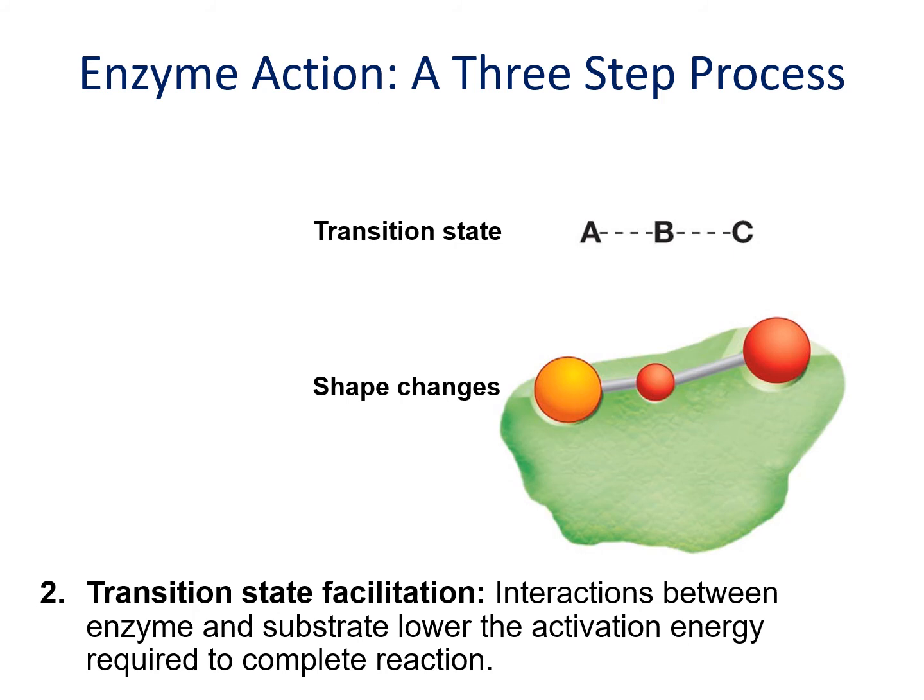Then we've got what's called the transition state. Now what's happening here is the bond between B and C is being physically stressed. So the enzyme will change shape slightly. It'll put strain on that bond, and also it's bringing A close to B so that we can get a bond forming between A and B. Now what this does is greatly enhance the chance of the reaction occurring. It's making conditions absolutely optimal, and that lowers the activation energy, the amount of energy that's required to be put in for the reaction to occur.